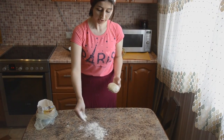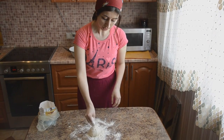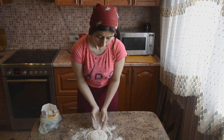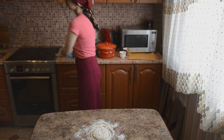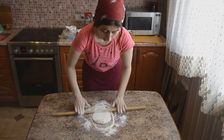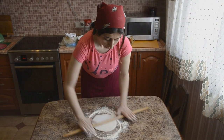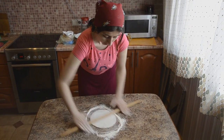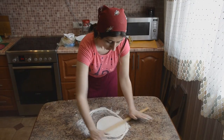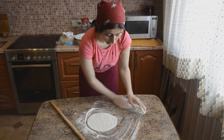Put some flour on the table, and on our piece of dough. Take a thin rolling pin and start rolling out the first piece of dough. Our circle of dough should be thin. So you see it's very easy to roll out our dough because it's very elastic and soft.